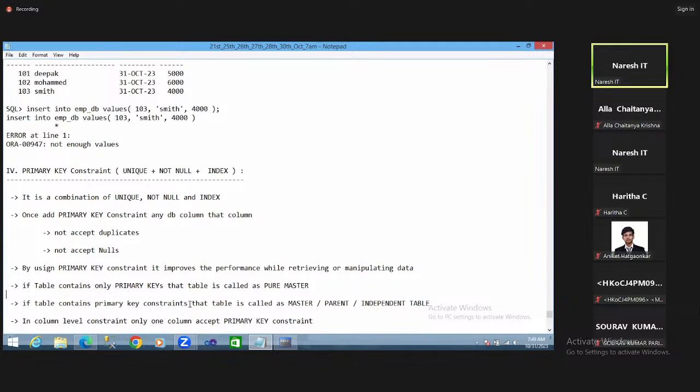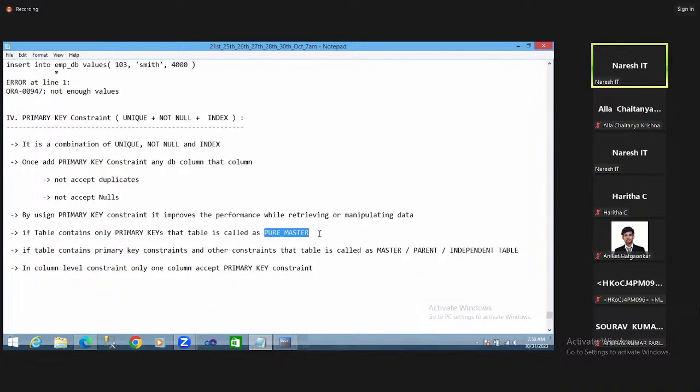If table contains primary constraints and other constraints, primary keys plus other constraints also, the table is called parent, independent. Okay, master, pure master, this is the difference. Pure master means this. Master means this one. But parent, independent table, it is applicable for both.